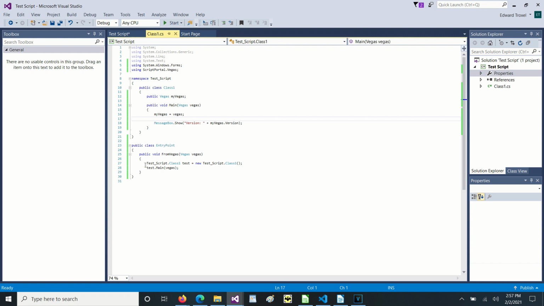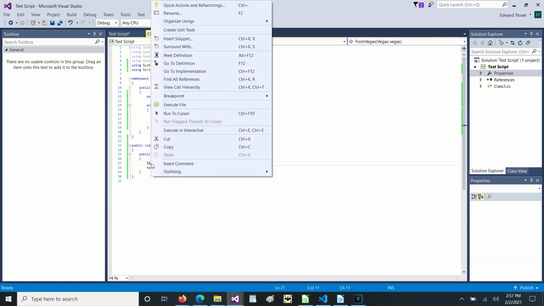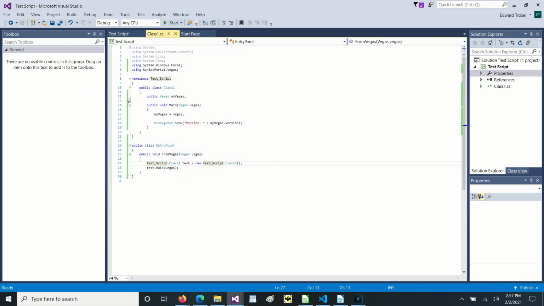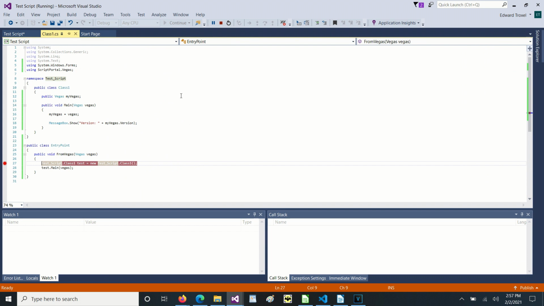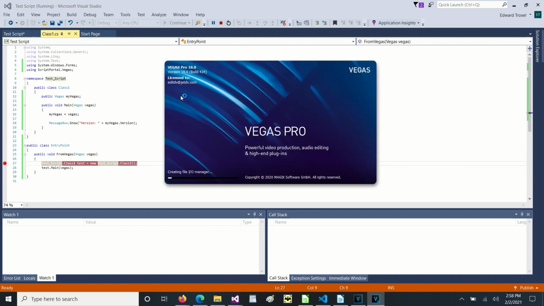One of the great things about this is we can easily add a breakpoint. So if I come up here and right click, choose insert breakpoint, now we have a breakpoint on this line. This time I'm going to run start, and it should stop when it gets to this line. So we're going to click on start.